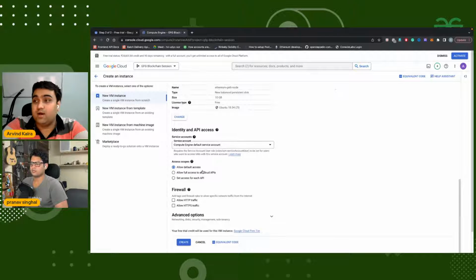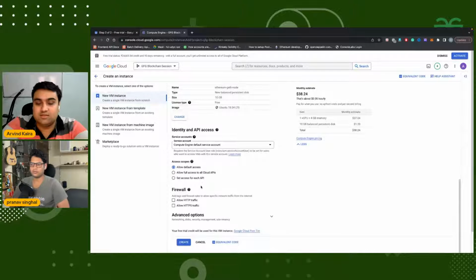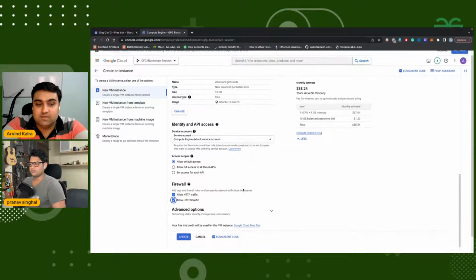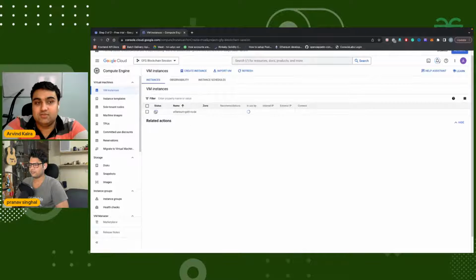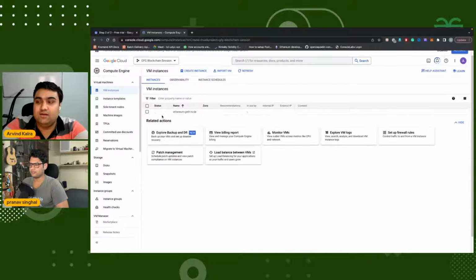Now, the traffic that comes into the instance can be of two types, HTTP and HTTPS. For now, I'm going to allow both of them. Then I'll click on create. As you can see, the instance is right now being created. It is spawning the instance for me so that I can connect to it and do my work.